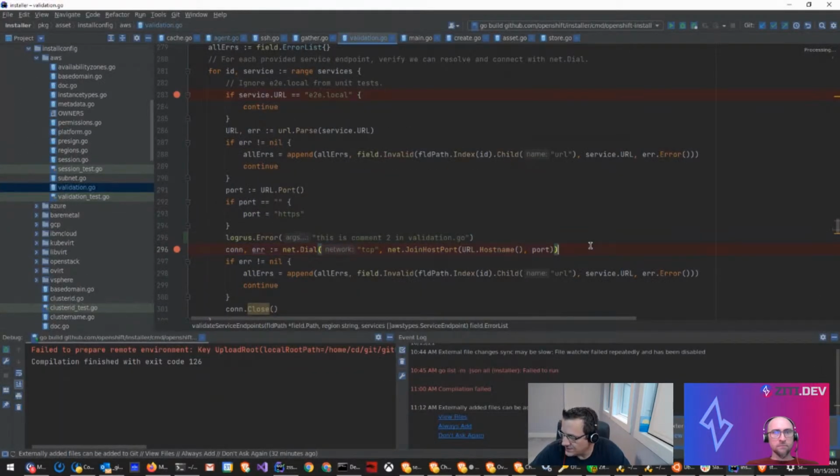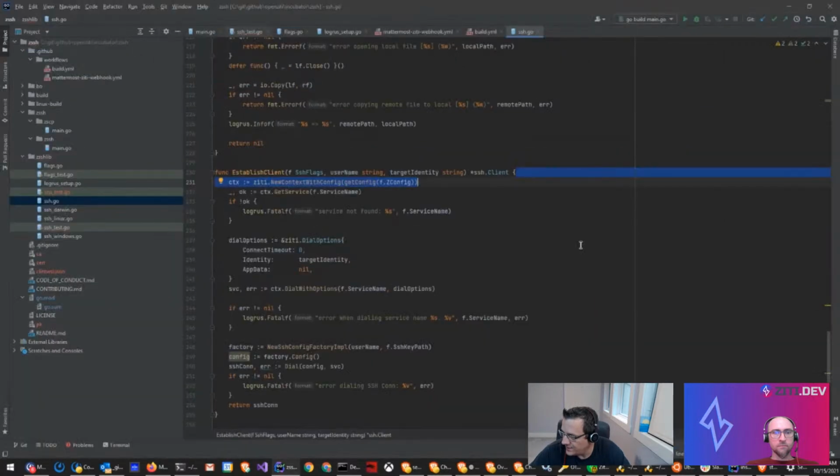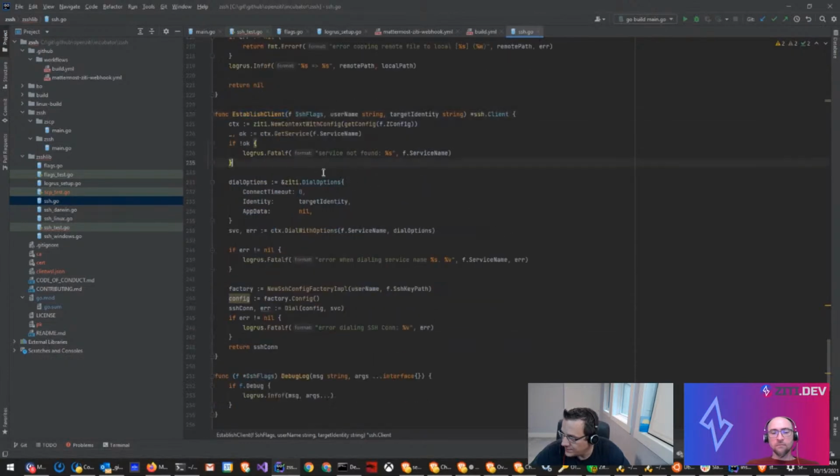So basically, I want to replace the net.Dial with a Ziti dial. And if we look through here, this is all a bunch of boilerplate to just get down to this little business right here where we call dial using the config provided, the Ziti config, and the service found from dial with options up here.